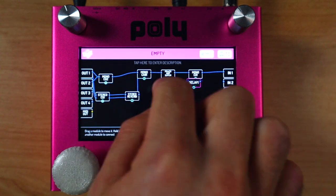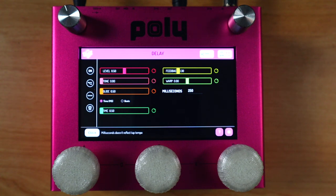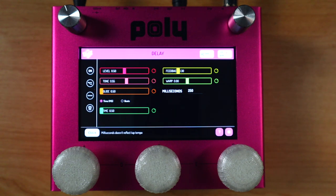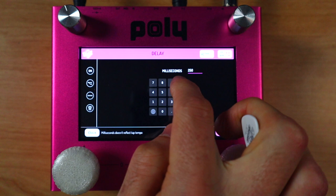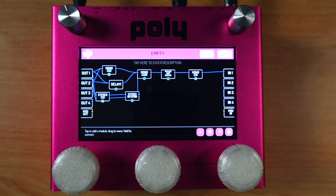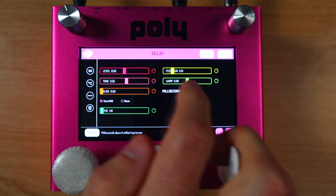Next, let's add some delay. In this example I've chosen to connect the delay in parallel to my main signal and the reverb, so the delay isn't going to be affected by the reverb trails. Let's have a listen at the stock settings. If you've seen my videos on how I like to dial in delay, I like to pull a lot of high end out using the tone control — let's try it just past halfway. That's really nice. I'd go for maybe a slightly longer delay time — let's try something like 550 milliseconds. All I would change about that is I'll probably bring the feedback down a little bit.